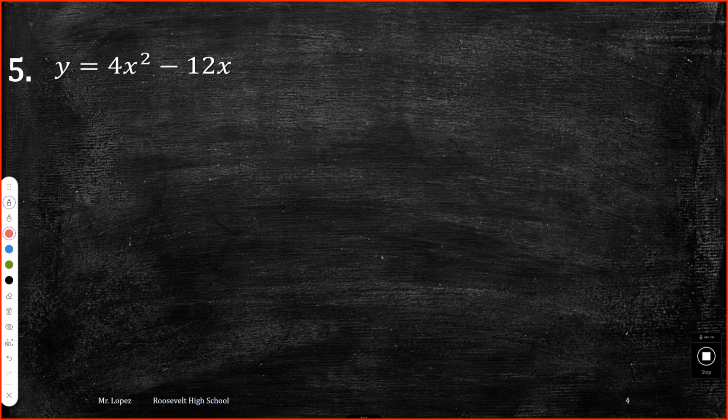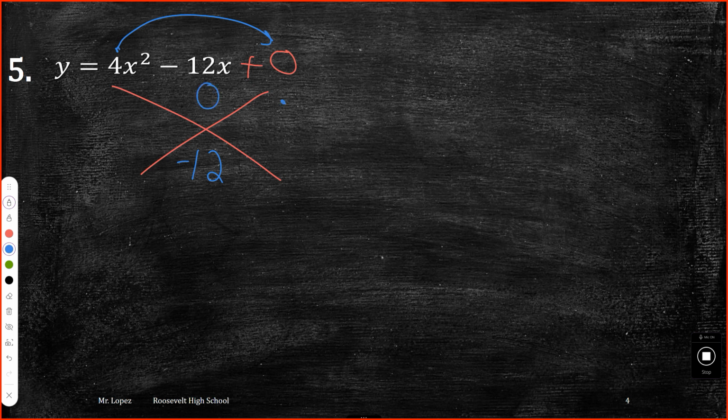So isn't it missing something here? Anybody say, is it missing something? It's missing the constant, yes or no? So what should I put here at the end? Plus 0. Let's go. Put a plus 0. And now we can do the x. So what goes at the bottom? Negative 12. What goes on top? What did I say it was? Wasn't it the first times the last number? What is 4 times 0? 0.